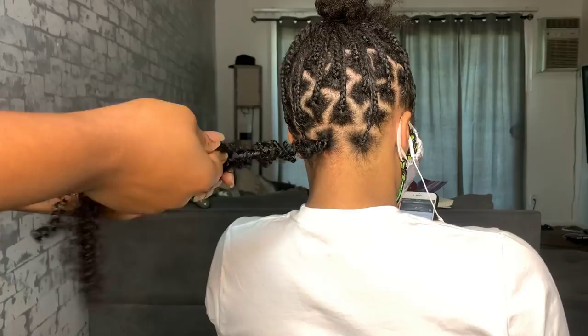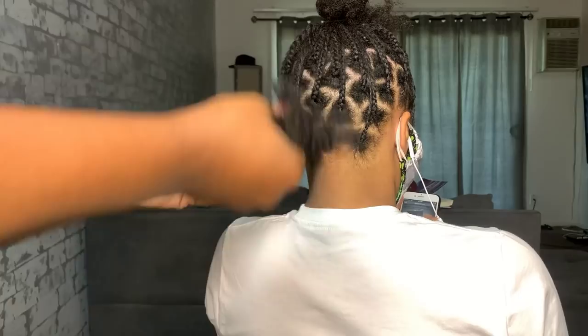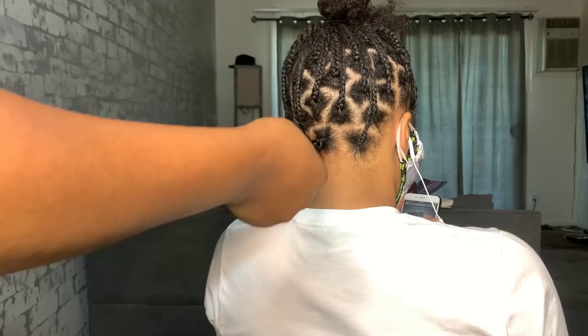Again, people have asked me, can you do the long and butt length? Know that I'm able to, I can only record what my clients book. So if I have a client that booked for a touch up or for butt length and all that stuff, I will definitely make a video for that one. Like I just cannot wait for that day to come.